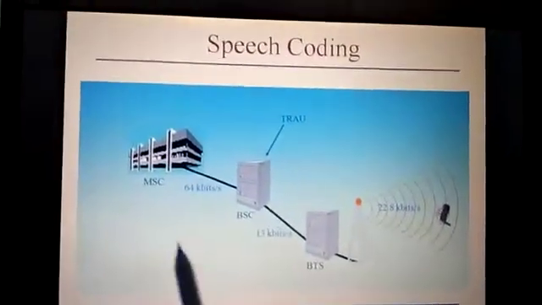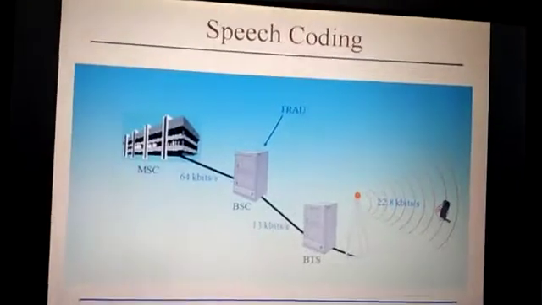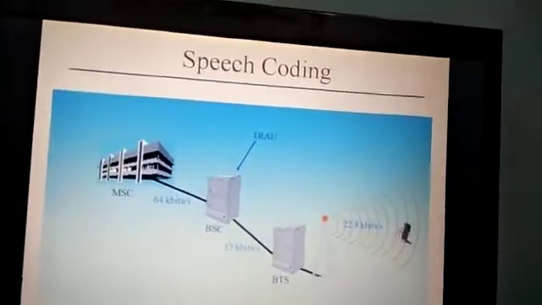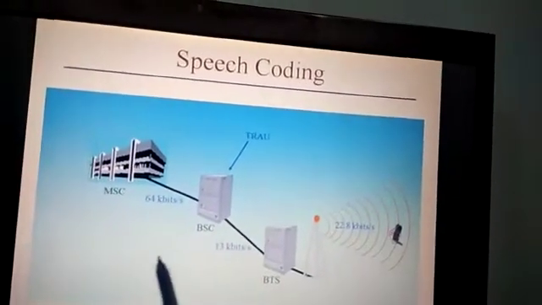Here you can see this is the MSC. MSC means mobile switching center.